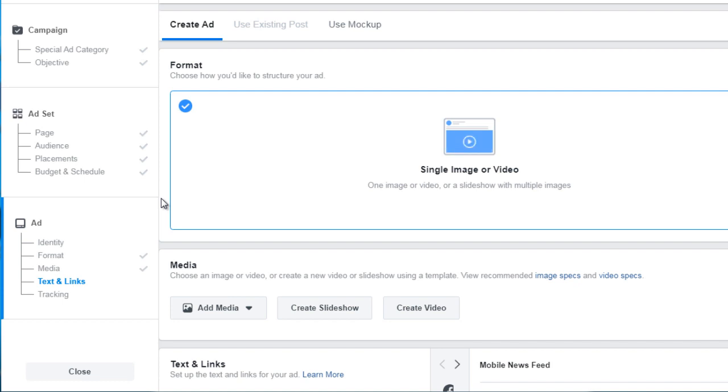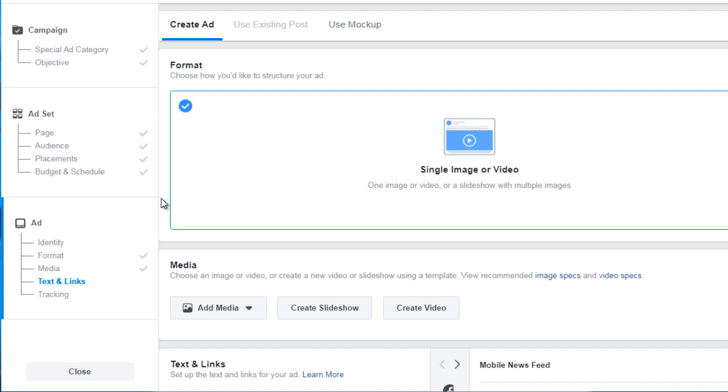Once you figure out what is converting, let's say out of 4 different images, 2 of them are doing really well, but the other 2 are costing $1 a like. In those cases, if you're getting enough traction from the other 2, you should go ahead and pause those just to see what happens. Now, you want to run them at least for 48 to 72 hours so that you allow Facebook's algorithm to adjust. Because a lot of times you're not going to see results immediately. Sometimes you will, but different scenarios are going to be different.